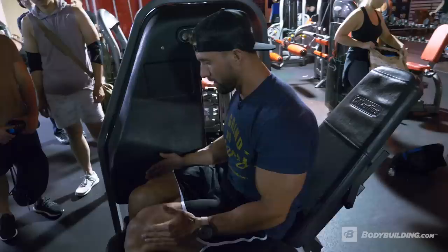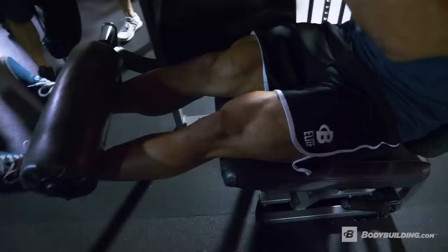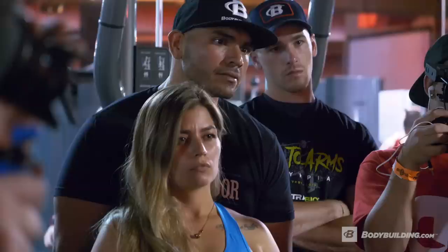But the big thing that you don't want to do is bow your legs out like this. When your knees are pointed out and your legs are going straight up, it's going to cause problems with your knees. I would honestly say that's every single person who says leg extensions are bad for your knees. I can show you in 5 seconds what you're doing wrong, and that's why you're having knee problems, right? So, general rule of thumb, knees are here, and you wanna make sure that your upper leg, lower leg, and toes are just completely lined up. Keep it nice and simple, right?